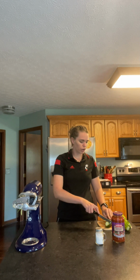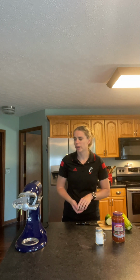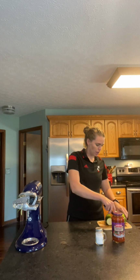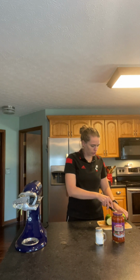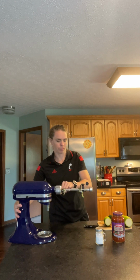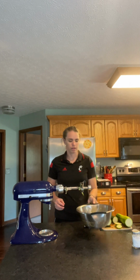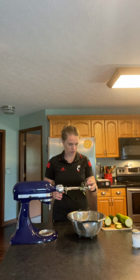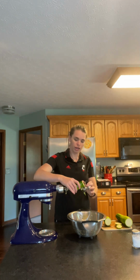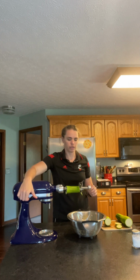So I'm gonna just start off here cutting off the ends of the zucchini. You want a zucchini that's pretty firm so that it's easier to cut. I'm gonna cut mine in half on both of these just so they fit into our attachment a little easier. And we don't need those quite yet, so we'll move those to the side. And stick it in firmly and turn it on.